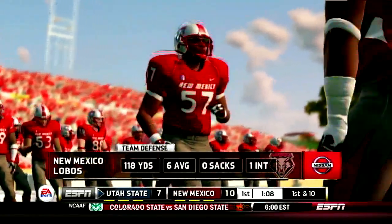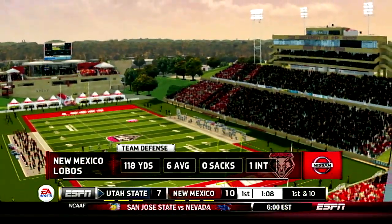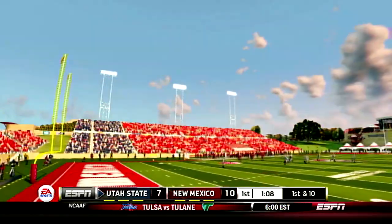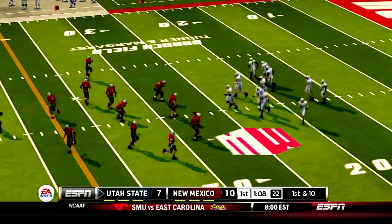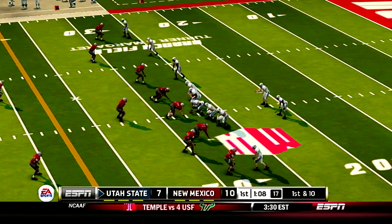Can this defense play any better? I mean, these guys have a great tradition. They live up to the billing today. Now we're starting to see whether or not this team can get it done, and if they are, then I think the defense should go down to the offensive side of the field, talk to their own offense, and try to get them fired up to go out there and get some more points on the board.